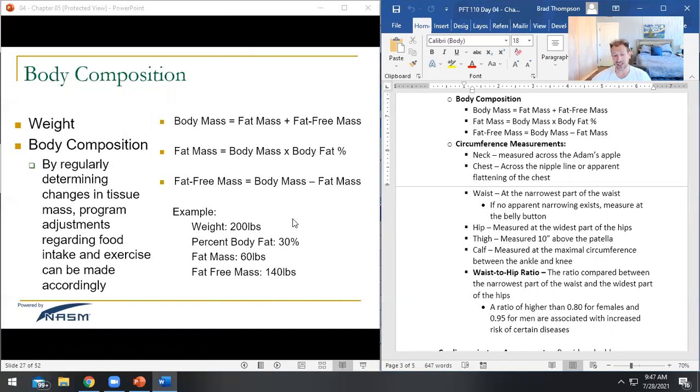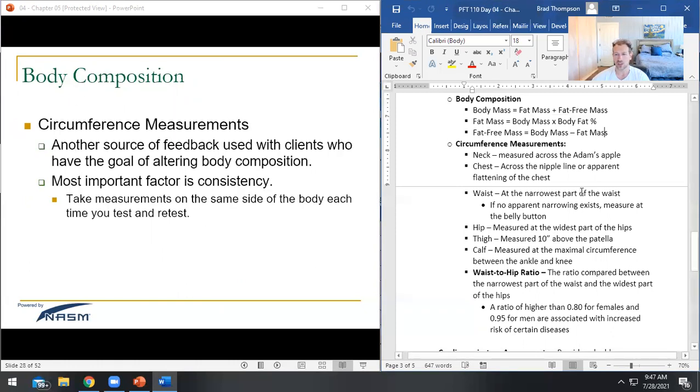Now, let's say this client loses 10 pounds. I can track how much of that was muscle and how much of that was body fat. It's a much more accurate, much better way to address things. Because sometimes your client will ask, why am I not losing any weight? And then you look at their body composition and you're gaining a lot of muscle mass, so it's keeping the scale from budging. And they say, oh okay, that's fine. Other times, you're losing a lot of weight but also a substantial amount of muscle mass. We need to look at upping your calories a little bit, or at least upping your protein, because something's going on.